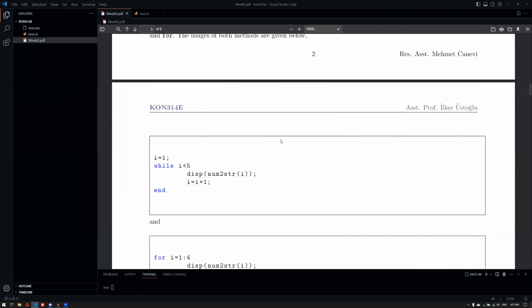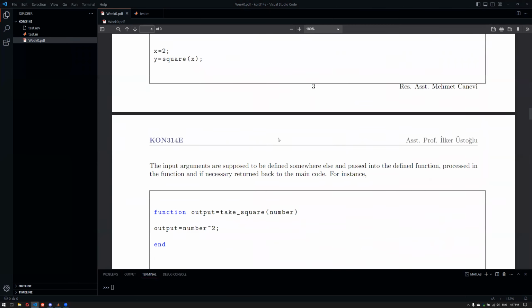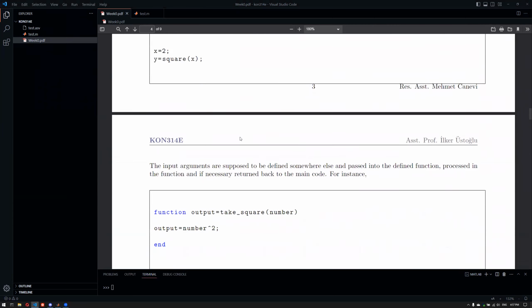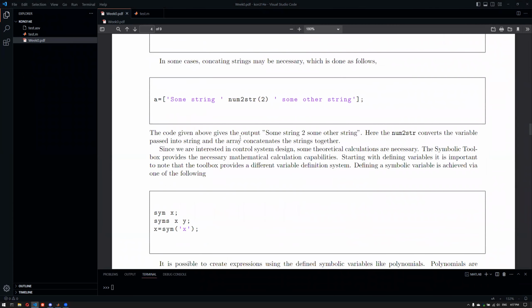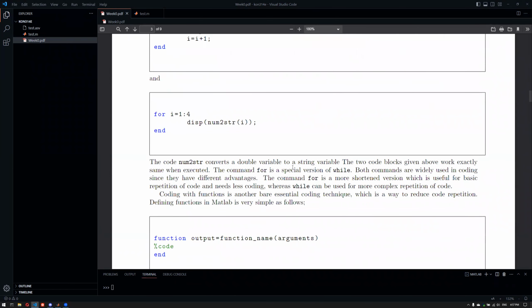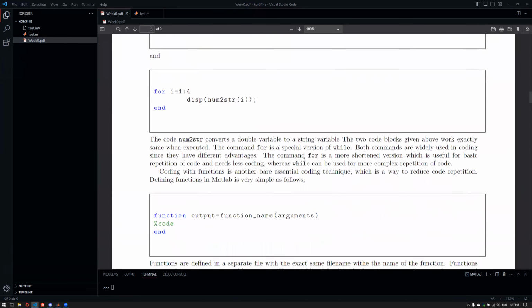So that's that. We've talked about if and for. Now we are going to talk about functions, and then we can conclude basically the basic MATLAB discussion. Then I'm just going to touch base on the symbolic library that we will use, and a little bit about the Control System Toolbox, but it will not take that long. So let's dive into the functions.